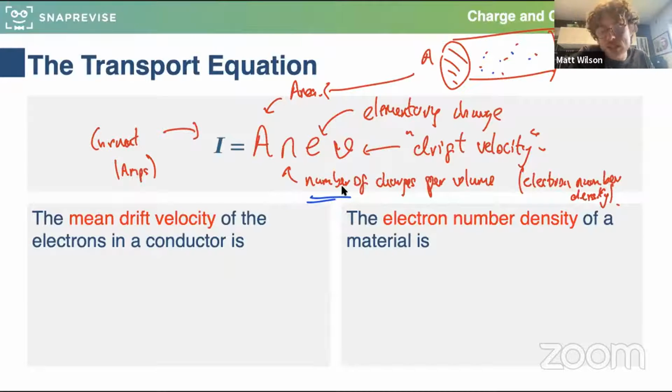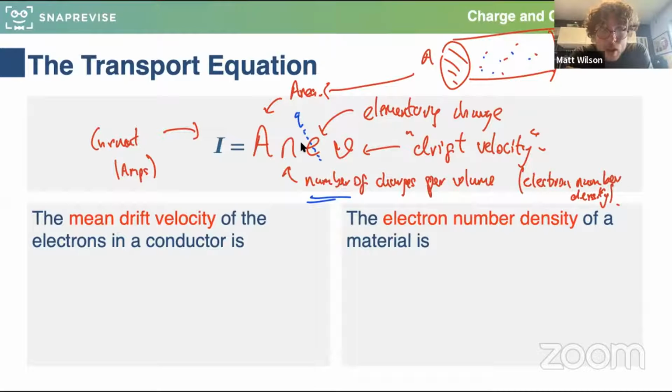You used a Q instead of an E. Yeah, that's going to come up in one of our exam questions. The reason why people sometimes use a Q is because very rarely, but sometimes, the things carrying charge that are free to move are not electrons. And there's some other weird charge with some other actual charge Q. So you are right. If the things causing the current are not electrons, then this thing would instead be replaced with just a symbol Q. And we're going to see that in one of the exam questions.